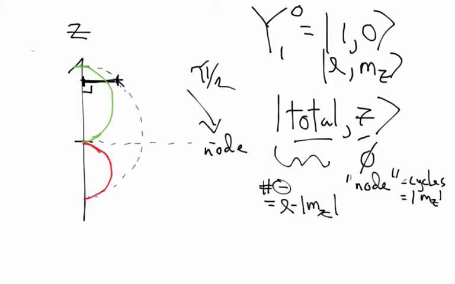So there's our theta dependence as we go from the North Pole, theta equals 0, down to the equator, where we have a node at pi over 2, down to the South Pole at theta equals pi. And we're in the negative phase of the wave function. So that's how we dissect it.